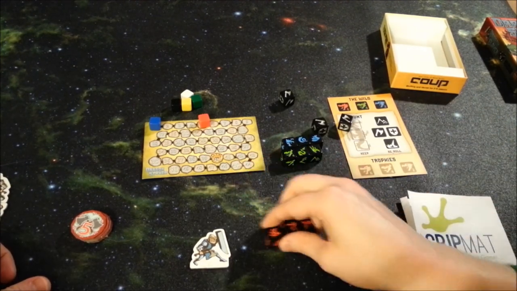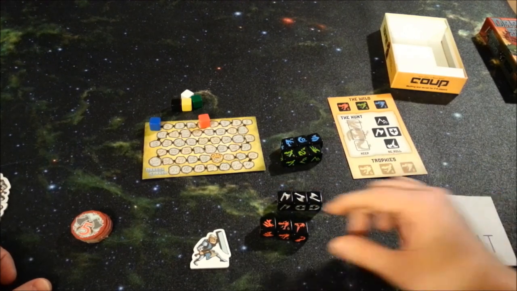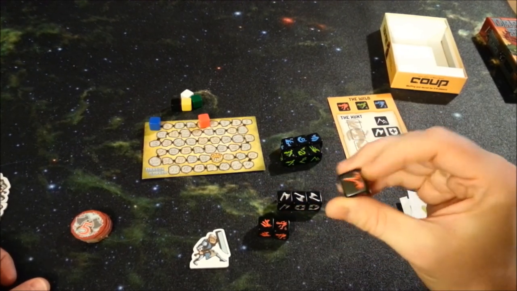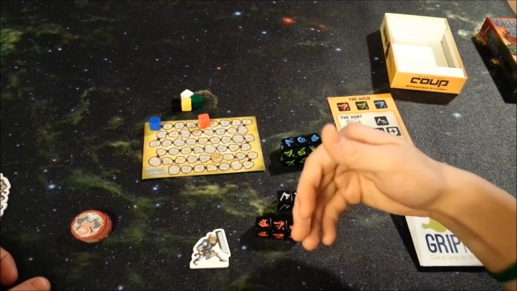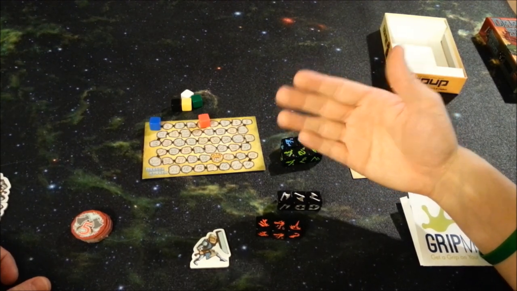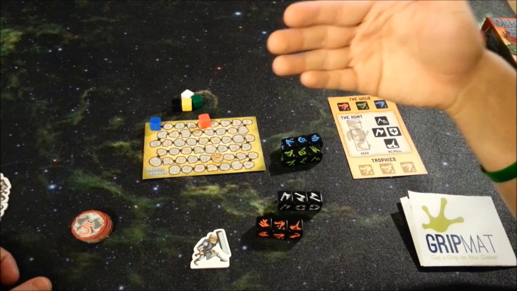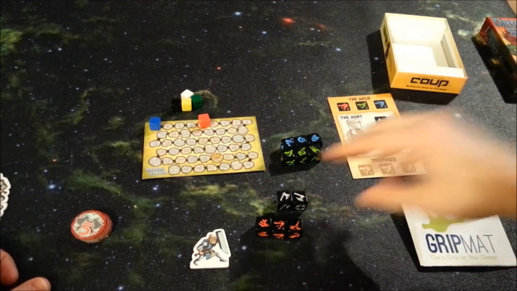So essentially, let's just say you rolled this and you rolled three axes. Well, this is bad luck because you have a fire and you cannot block the fire, which is super bad because if you have more fire breaths than you have shields, you're going to lose one of your dice for each undefended fire breath. So now you would lose this die. You're not going to get it back, and you would have to roll again.